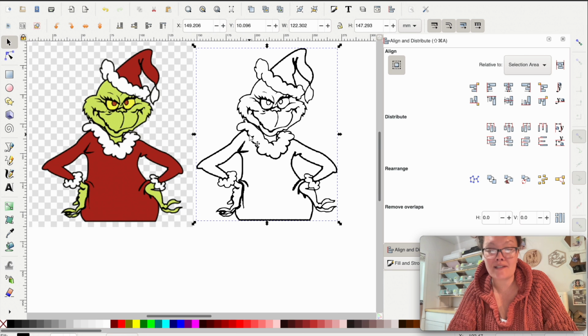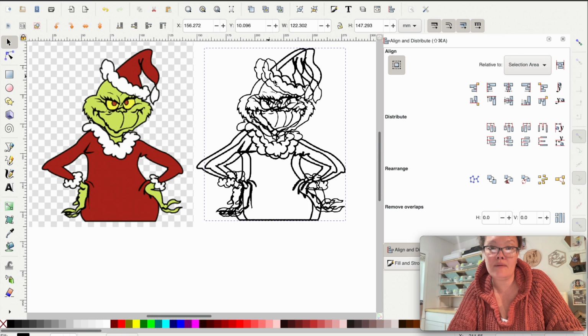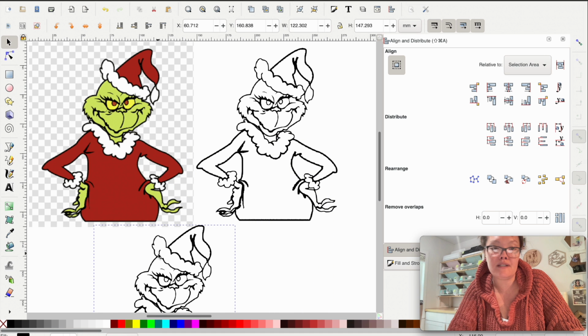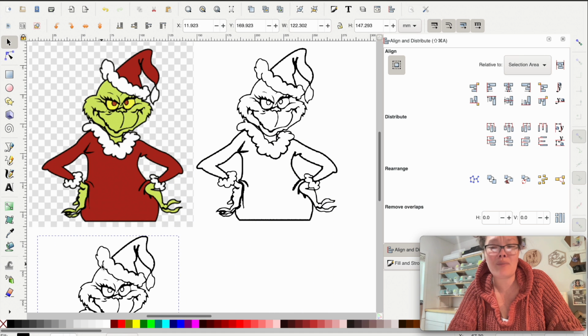And then I always like to duplicate. So Command D or duplicate on your keyboard. And then I'm going to drag down the duplicate and I'm just going to put it down here. Generally, I don't use it, but just in case I don't want to have to start all over from the very beginning, I just kind of work in steps and I always keep step 1 to the side. Okay, so we have this one.